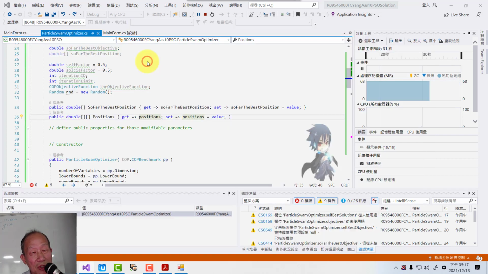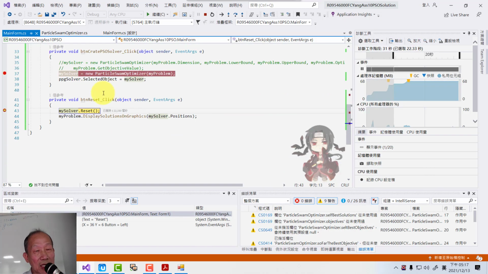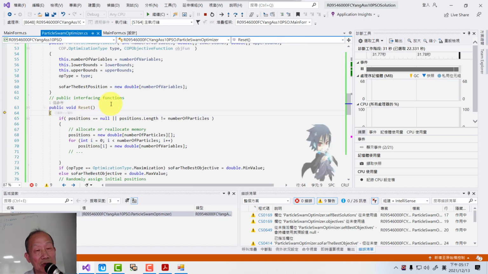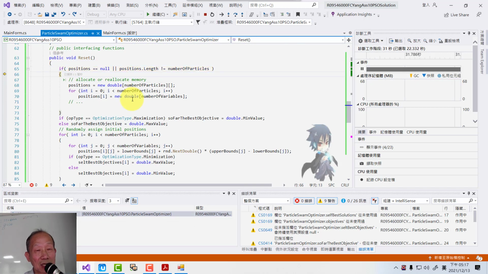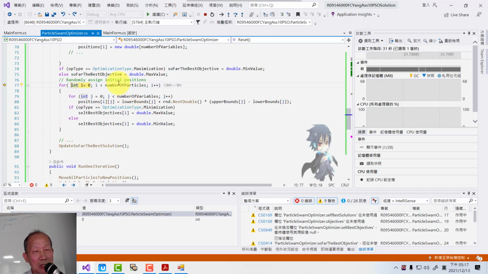So about the time we reset everything in order to run the evolution. When we quickly reset, we ask the solver to reset and enter this function, reset. Okay, this is reset. Position is initially none in the very first time, right? So in the very first time, we need to allocate memory, number of particles first. I'm not going to cover everything. Again, you need to complete the rest of the data structure initialization right here. So run to this point. We randomly assign the initial position. So let me execute up to this point.